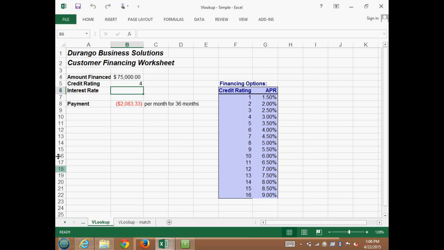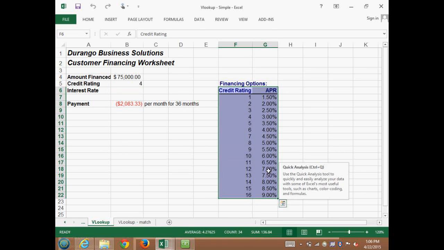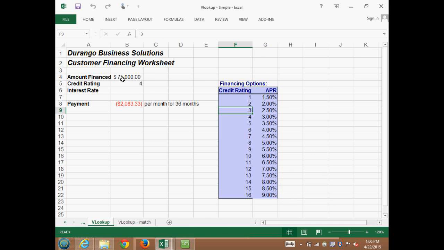Okay, so I hope everyone can see this little simple spreadsheet. I'm doing a very simple example here, and this is the concept of a lookup. Let's say this is my little table, and in this case it's showing credit ratings, and the higher your credit rating number, the more interest you have to pay on a loan. And here is information about a loan with a payment function, and what we're trying to do is say, okay, if the credit rating is 4, then I want to go and reference this area here, find that matching 4, and then go across to the second column and have it return to me what the interest rate would be. More typically, this is done with a larger table that would be on a separate sheet, but just so it's easy for everybody to visualize, I'm making it very simple and on the same sheet.